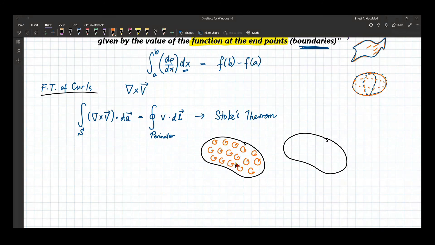So everything is rotating counterclockwise. So the direction of the curl will be toward you. So if we sum all the curls within that area, it's the same as the value of the vector at the perimeter. So this is the same as getting the value of the vector at the surface.